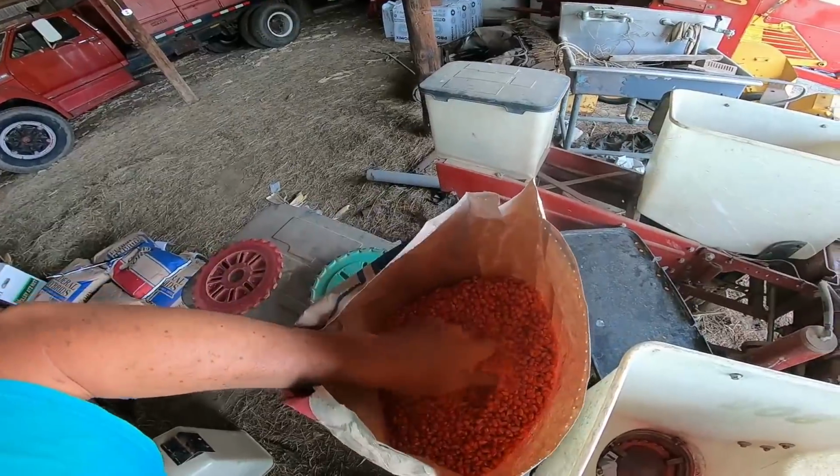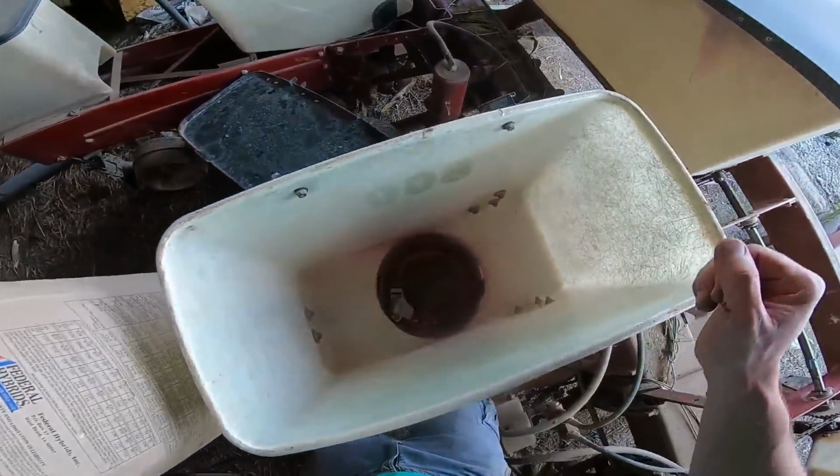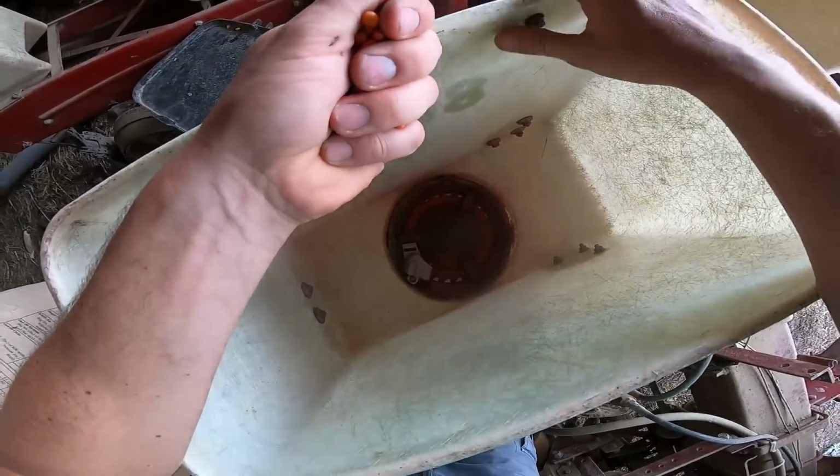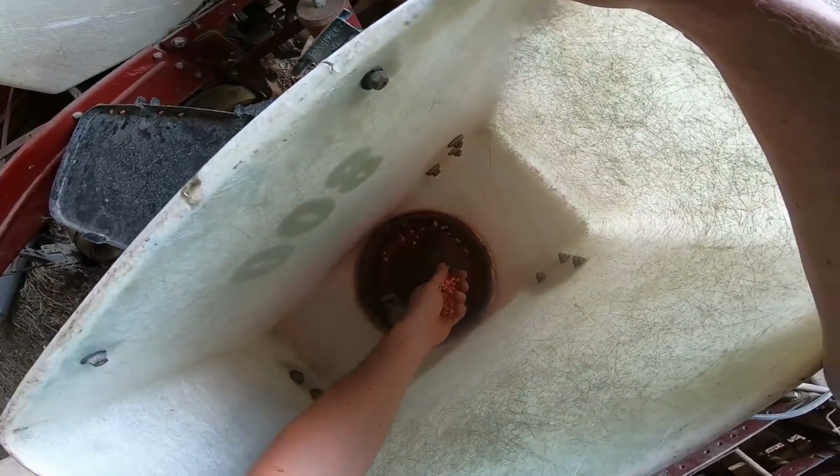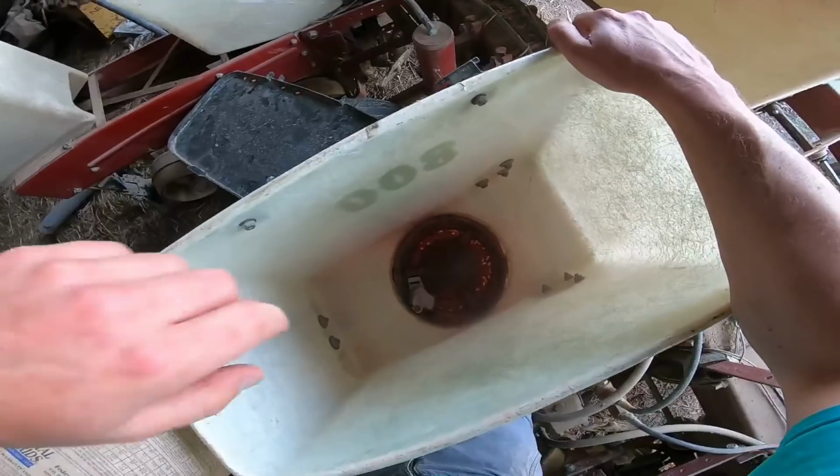So, getting away from my dislike for large seed companies, let's get back to testing this out. I never just dump the bag in. You never believe the seed size. I mean, you hope they're close. So I grab a handful, toss it in the bottom of the plate. You'll hear the echo while I'm down here. And that seed falls in. You don't want a tight fit, but you want enough tightness. Like, if it's a tight fit and you're driving fast, the seeds won't fall in. But if they're too loose, you can get doubles. And like, that's not gonna double.